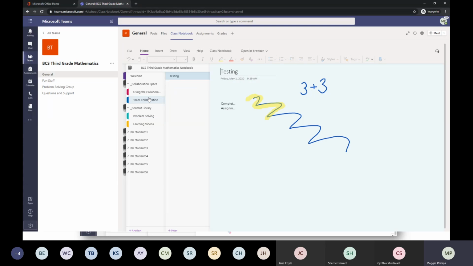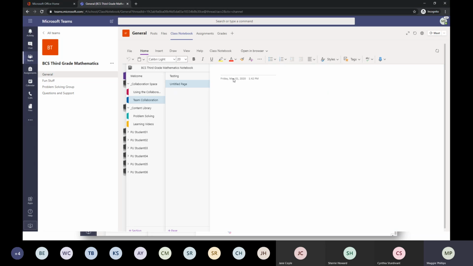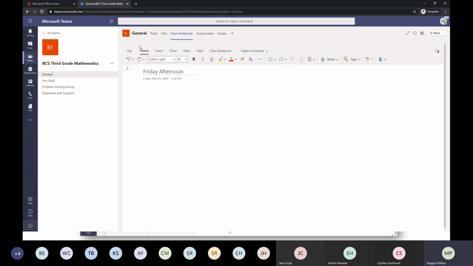So I'm going to go in here to a blank page. Notice at the bottom you can add a new section or a new page. I'm going to call this Friday afternoon. Just give us a little bit of workspace to test out some of the tools that are here. So once I click here, notice my menu automatically floats back to give me the space I need to work. I am on the Home tab, and so I have access to my basic suite of tools. I'm going to click on any of the white space.